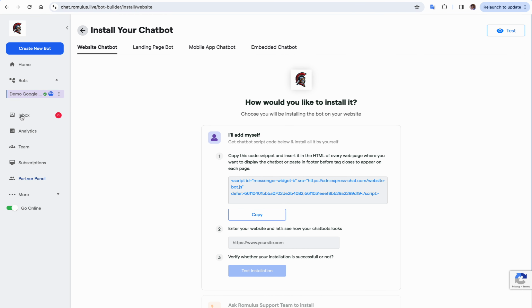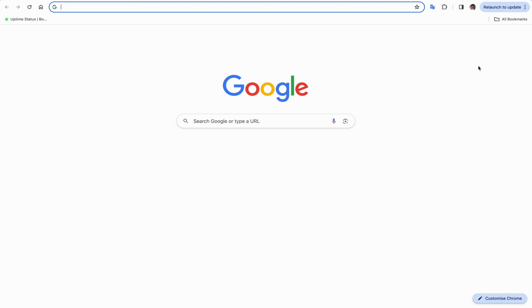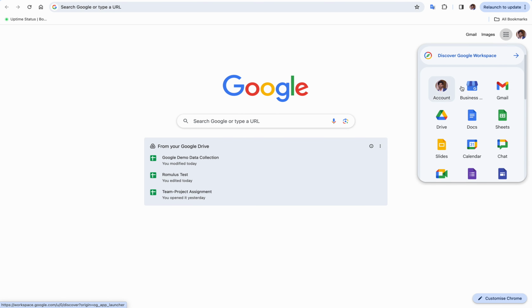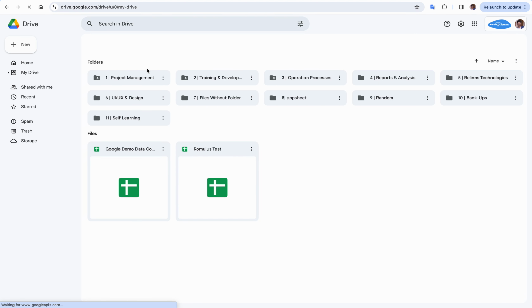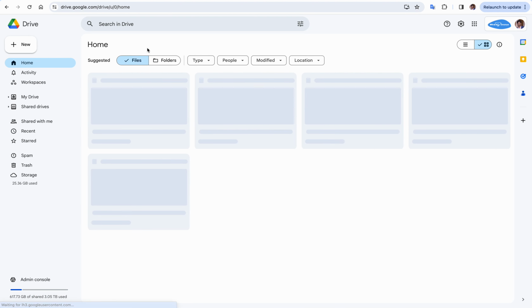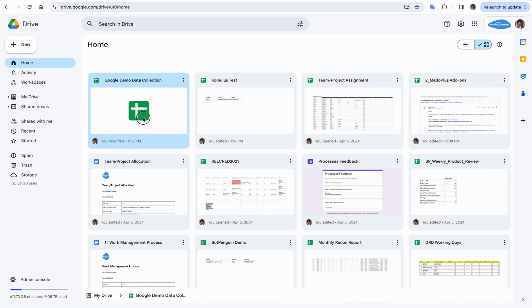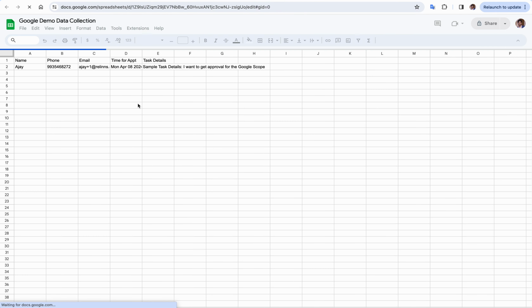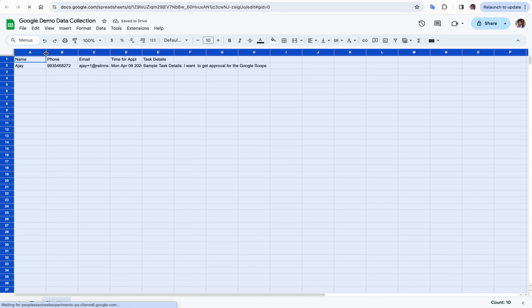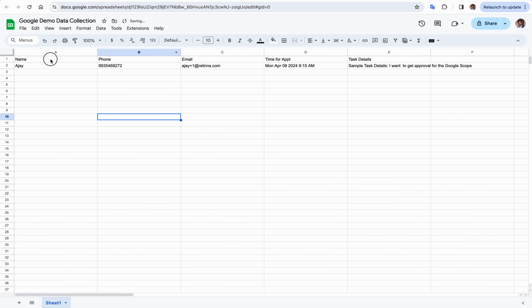So all the details that we capture start showing up here, and similarly all this data that we are capturing here, we are sending to various Google products that we have done the integration with. So starting with Google Sheet. If we go into the Google Drive here, you can find the sheet that you have created. I have already created this one, Google demo data collection, while doing the integration. If you see here, all the data that we captured, name, email, phone, etc., comes up here.